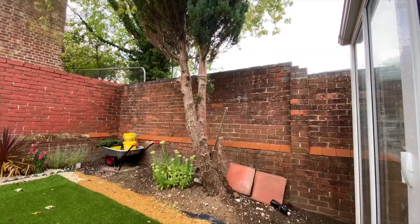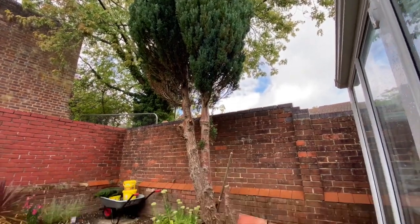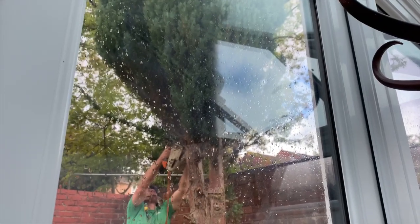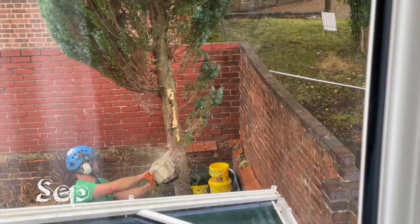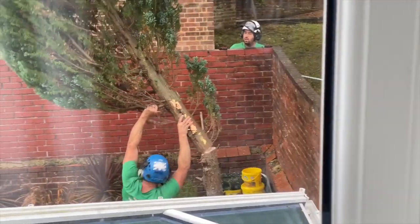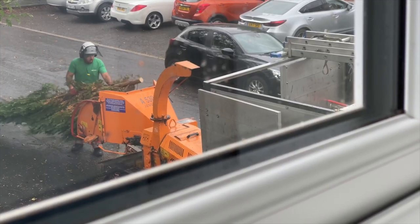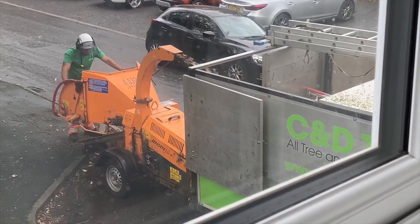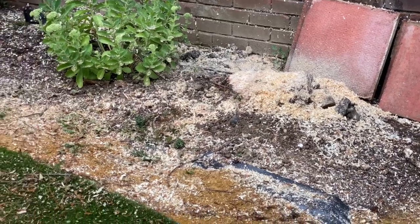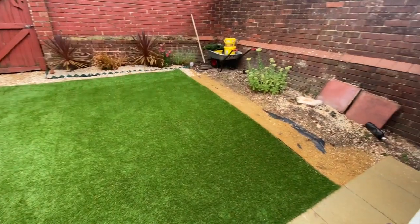This tree is really tall now and it needs to go because the roots are going into the conservatory right there. The tree is going into the macerator. That was quick. It took them like 5 minutes. It's as if nothing happened.